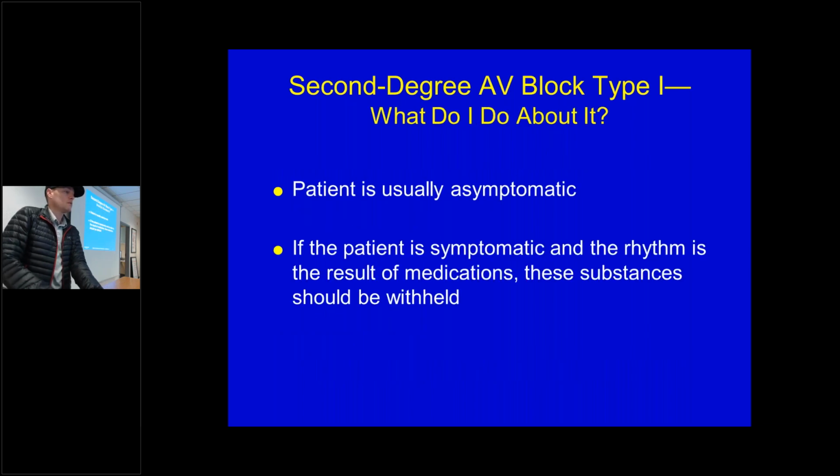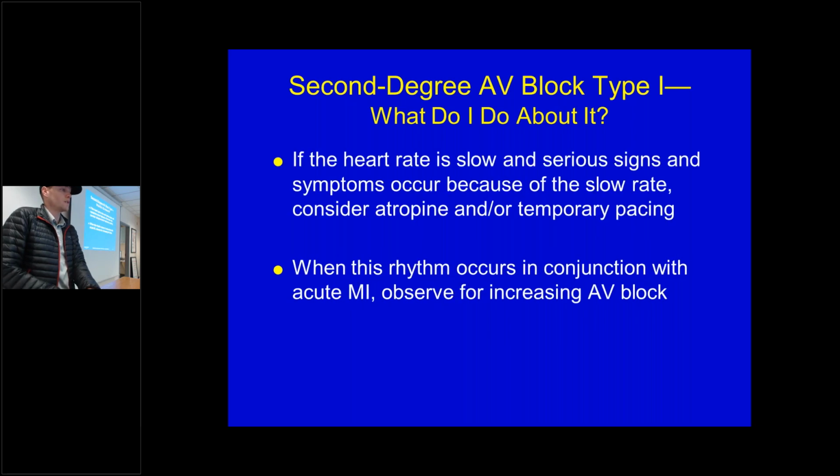With type 1, patients are usually asymptomatic. So first degree and second degree type 1 are usually not dangerous in and of themselves. The rhythms themselves aren't going to cause any kind of fatality. Of course, what caused it, if it was a heart attack, certainly could, but the rhythm itself is not dangerous. If the patient's symptomatic, however, because maybe they're having a heart attack or something else, then treatment is obviously required.